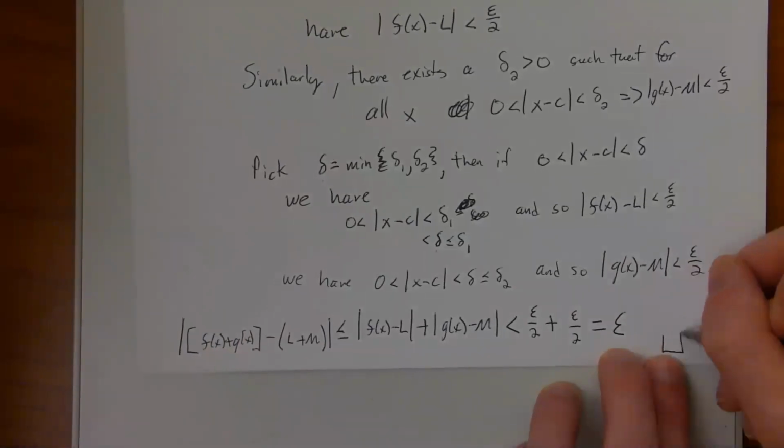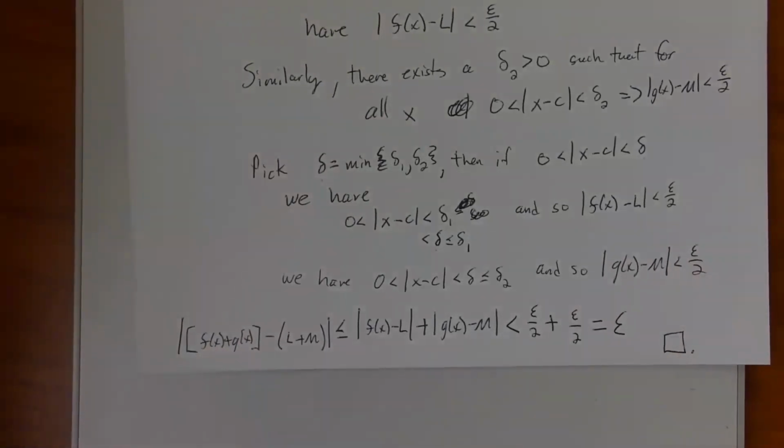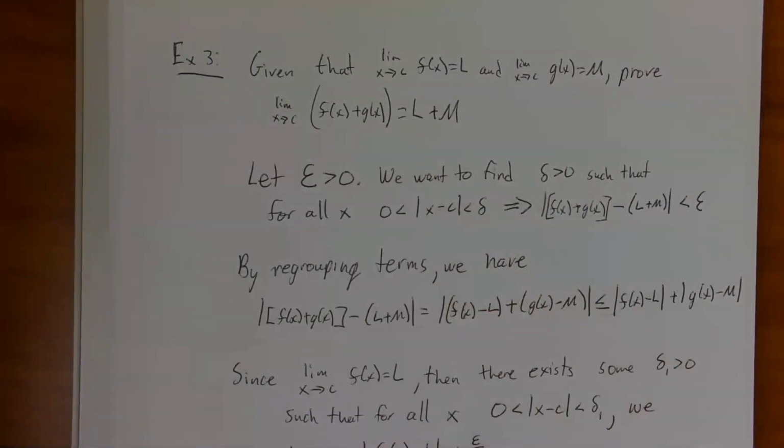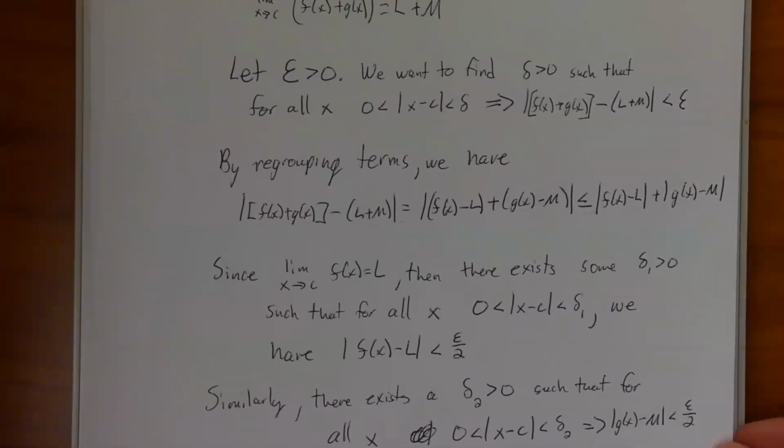And if we ever finish a proof, we either write QED or put a square there to show that we have completed our proof, or that is the end of our proof. And yeah, that completes the proof of the sum law on limits. We're not going to do any more in this class on this, but you can start to see what it takes to prove those limit laws, and you can get to see a little bit of how complicated that might feel at first, at least.